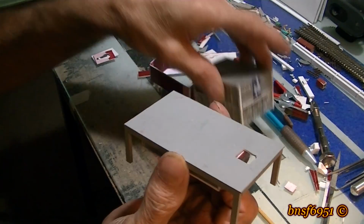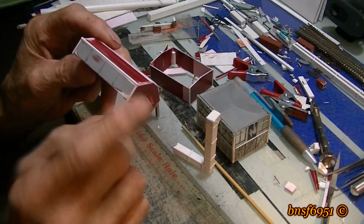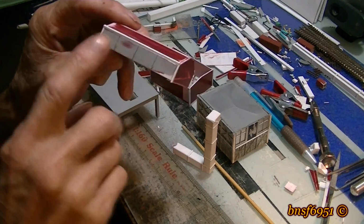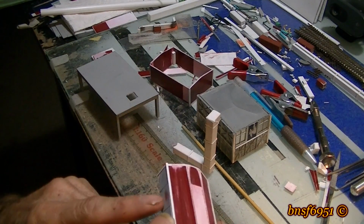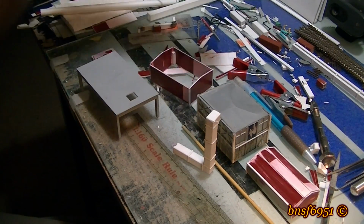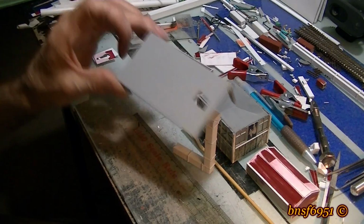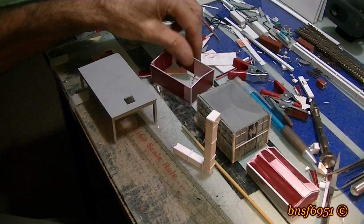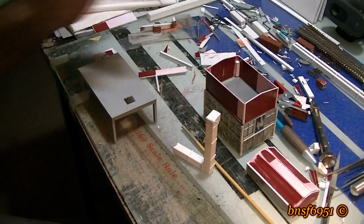But anyhow, the hopper is going to get some of my bracing that I've been doing throughout this build. As you can see, I've already got some lines drawn in there, and I will do that, and then once that is done, all of this is ready to be painted. The silo itself will be painted concrete. I'm going to change the color of the table to concrete, and then everything else will get gray. So stay tuned and we'll get some of this stuff going, and I'll bring it back when some of it is done. Alright guys, a few more pictures here.